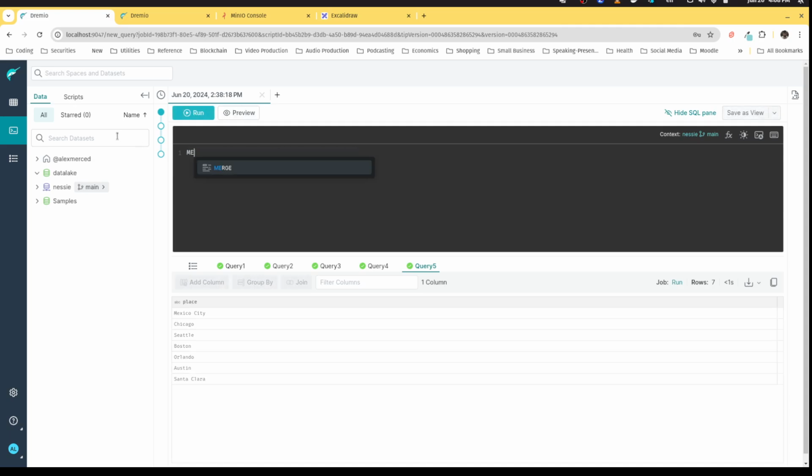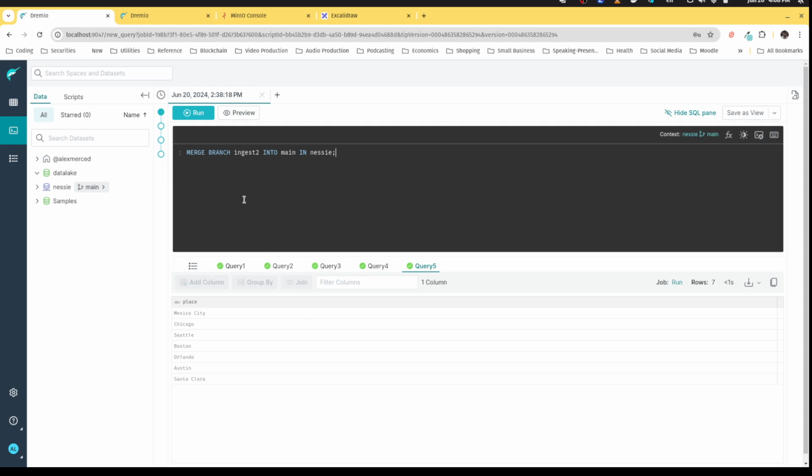So now I can say merge branch ingest2 into main in Nessie. Cool.